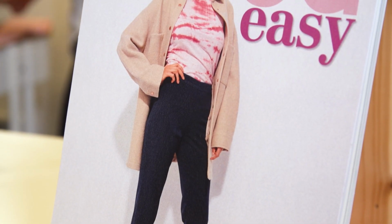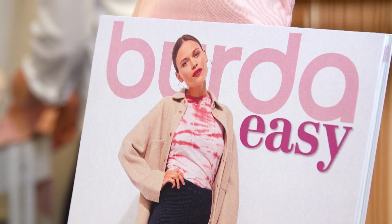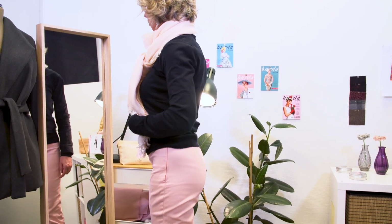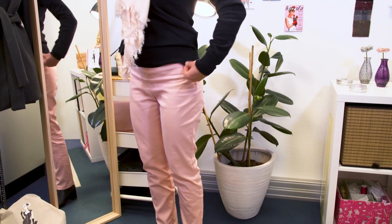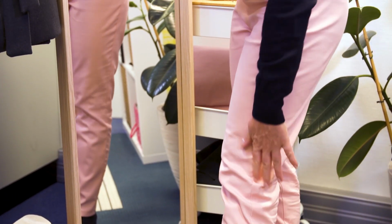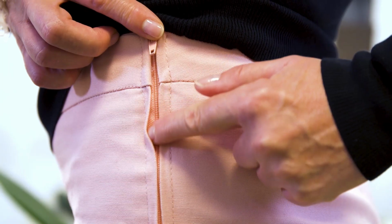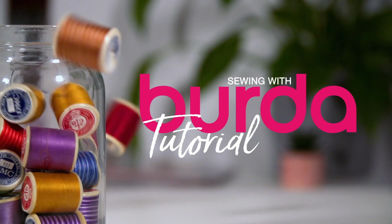Present Model 5B from the Burda Easy magazine number 5 from November to December 2020. This year's latest Burda Easy model is all about cheerfulness in the face of stern winter. To brighten up the mood and get away from gray, we chose very beautiful rose-colored fabric. Slim legs, side zip fastener, and a waistband are these trousers' features. Choose slightly stretchy fabric. I decided to use a tulle with an elastane component.